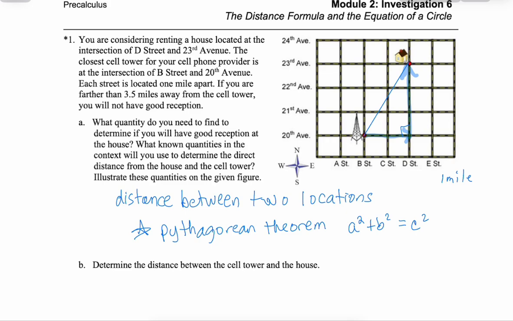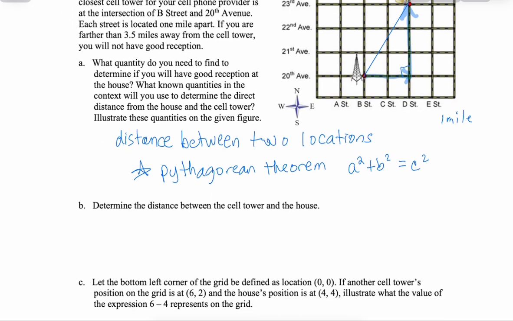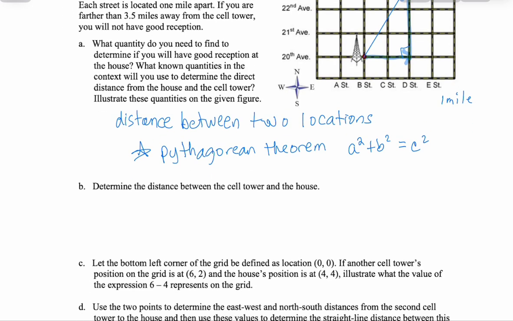If you take a look at part B, we can use the Pythagorean theorem. If we can form a right triangle, feel free to use that. But let me give you a formula for distance that uses the different point locations, okay? So the distance formula that you want is the square root of.